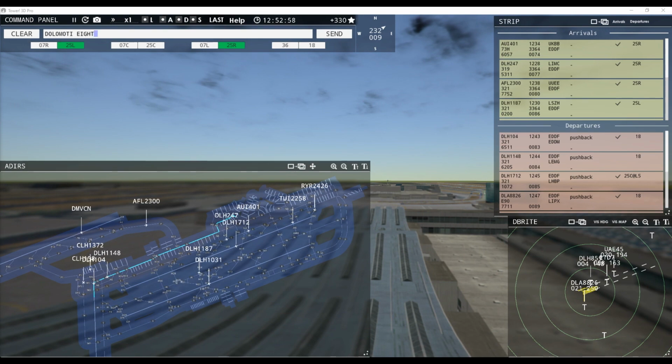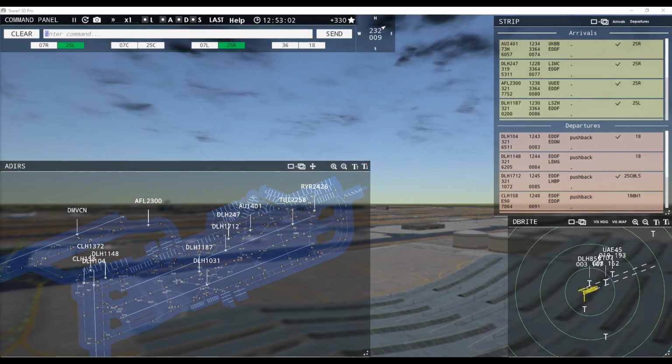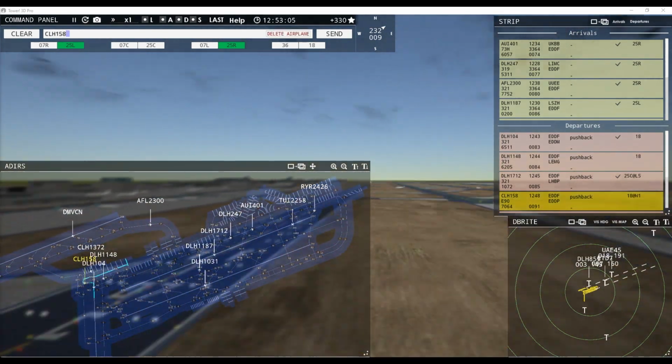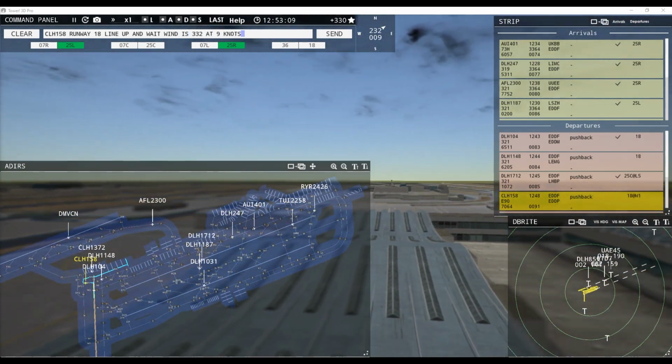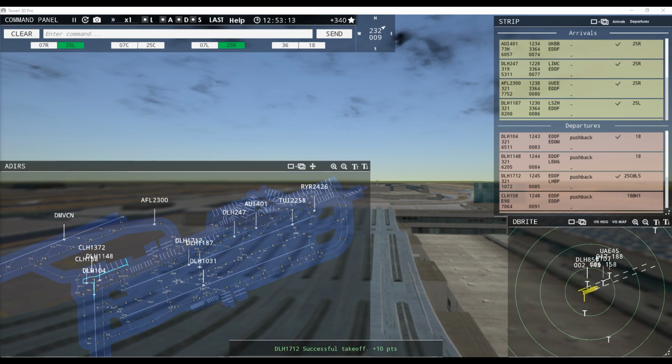Dolomiti 8826, contact departure. Roger, good day. Hansaline 158, runway 18, line up and wait. Wind is 332 at 9 knots. Runway 18 line up and wait, wind is 332 at 9 knots, Hansaline 158. Oh, it's actually Ground, 232. Hansaline 1372 ready to taxi.